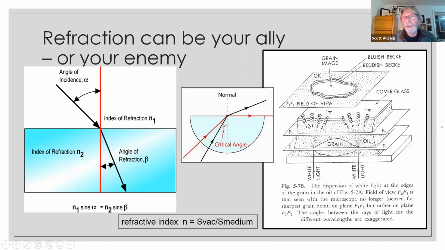So what's so good or bad about that? Well, what's bad about it is it gives us a chromatic aberration, which affects everybody looking through lenses. But what's good about it is if you can control it, if you hold that specimen at a certain temperature and you can quantitate the color that you're seeing, it can tell you what that material is. It can tell you something about the relative refractive index. So just something as simple as that can be used diagnostically.